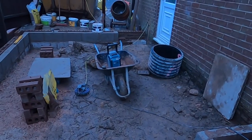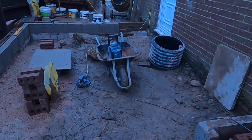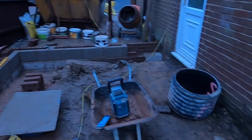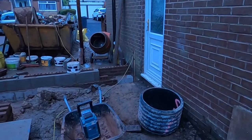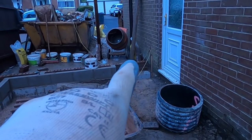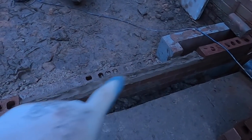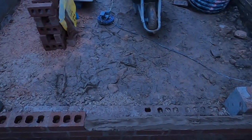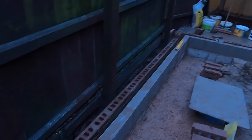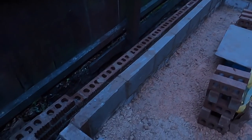Right, it's another slow day, another short day, but we've just been caught short on getting those lumps out. They're coming out tomorrow, but we have got it ready for prep for slab, so that brickwork's across, so there's the door, blockwork's all across. I've just got to put these six bricks in here. So then we've got our three walls then to damp off. We didn't get that done because we ran out of mortar. That doesn't matter. That's one course to damp, but we've still got the block work again to damp off.